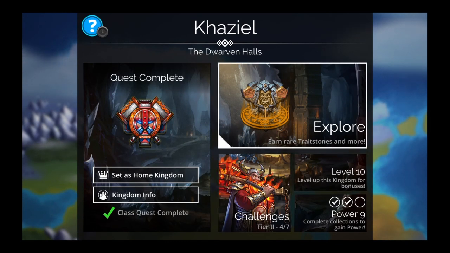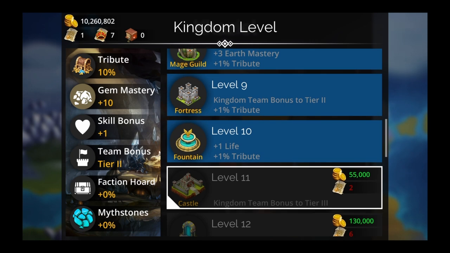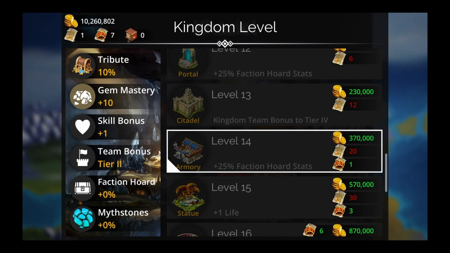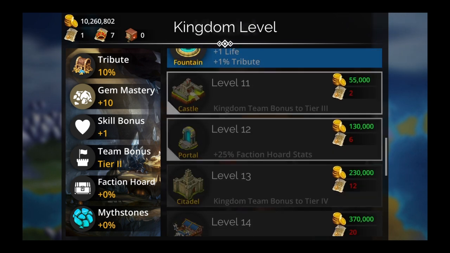And if you want to make it even easier, go to your kingdom level. And if you have the means, you can get your faction horde stats up. So I would need 19 brown deeds to do that at the moment, so I don't think I'm going to go for that, but you could. And you might as well go to 15 while you're at it to get the extra stat. But that's part of getting stats is the level.